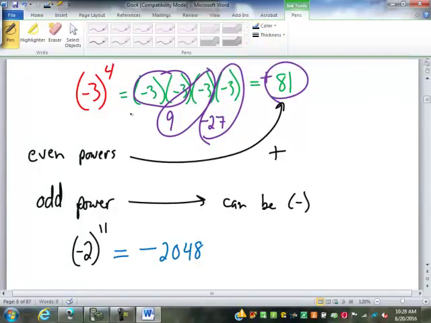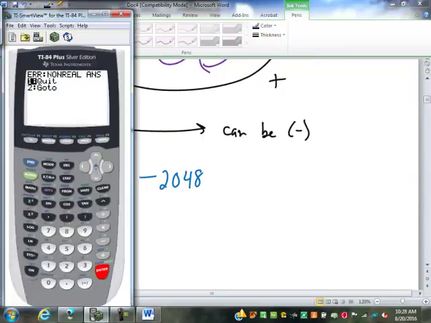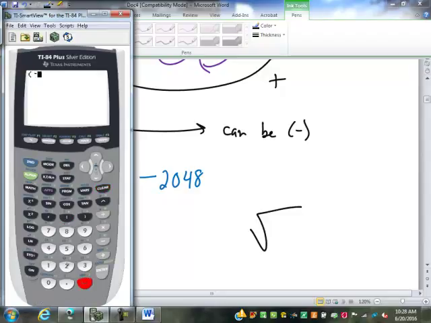How do you do that again on your calculator? On your calculator, change your square root from being a square to a different number? Well, okay, for a different power. Careful not to say square root, because it's not a root now, it's a power. Root is that symbol. So it's parentheses, negative 2, close the parentheses. Little caret key. On your calculator, it's probably over on the left side here. Looks like that. And put in the 11. Get it to work? Okay.